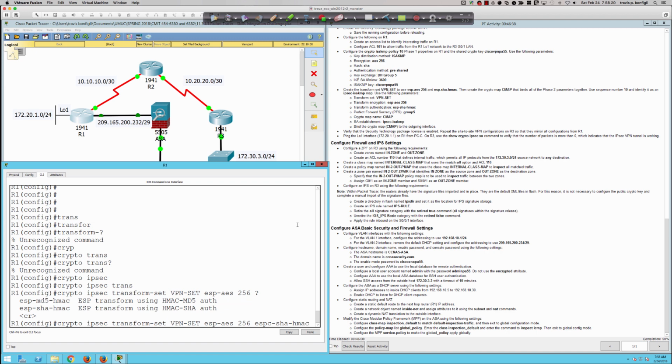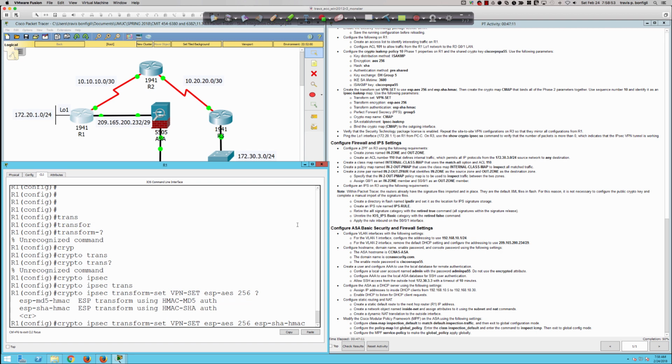So remember, what's the difference? If we only used AH, authentication header, we wouldn't be able to do NAT, right? Not only that, with AH you can't do encryption. We can provide the authenticity, but we could never provide the confidentiality with AH, which is why we use ESP, encapsulating security payload, or sometimes you'll hear it as encapsulating security protocol, because ESP can do both the authenticity and the confidentiality.